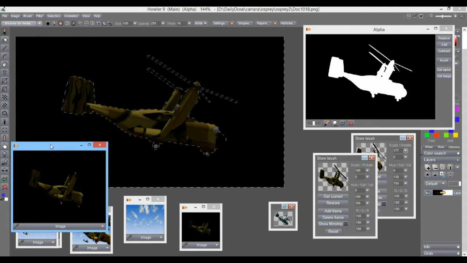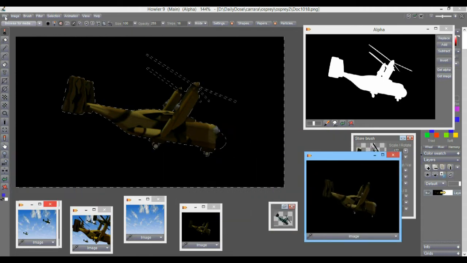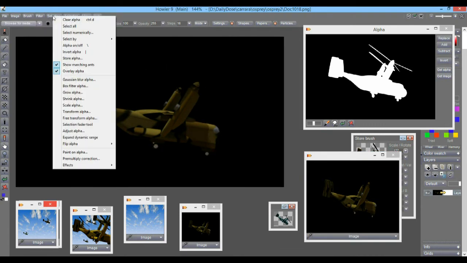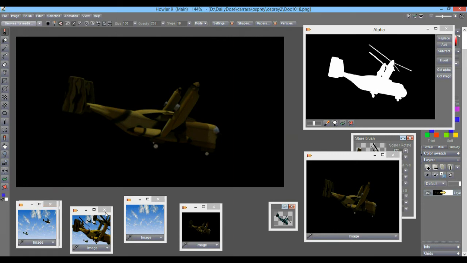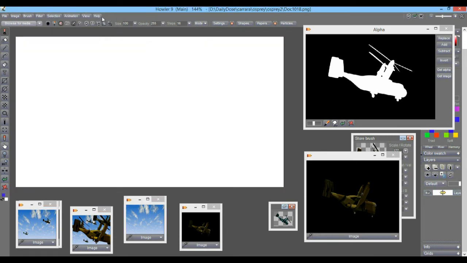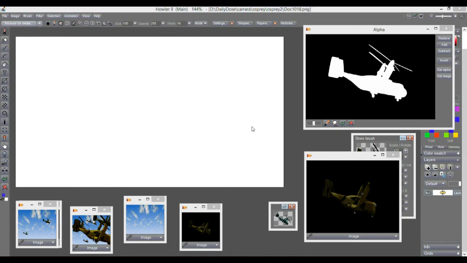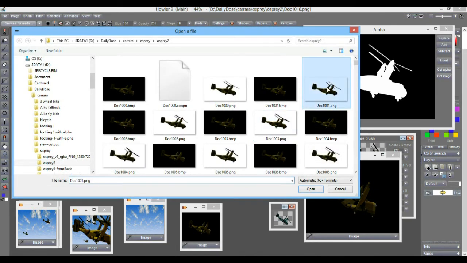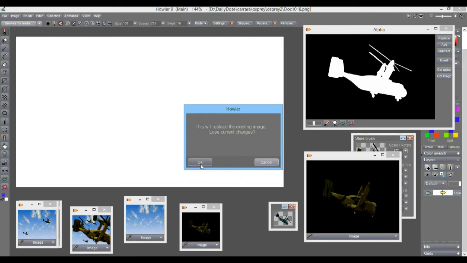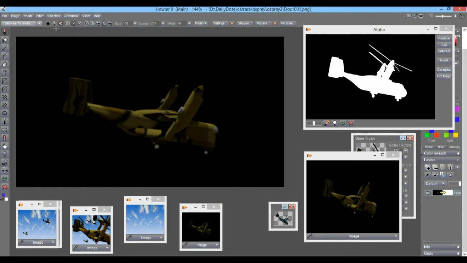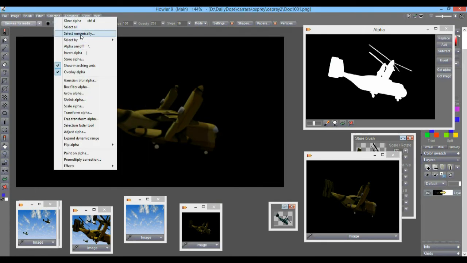So you can actually simply do this. Let's totally clear everything here. Clear the alpha, clear the image, or just put something else in there. And now let's load a new image, something like, I don't know, this one here, and load this, and we know that will also load the alpha channel, as we can see here on the alpha on off.